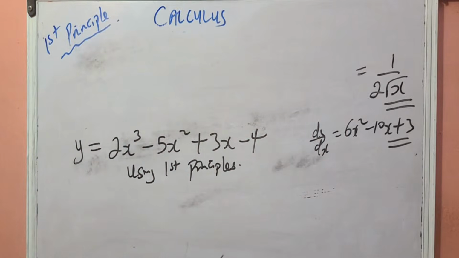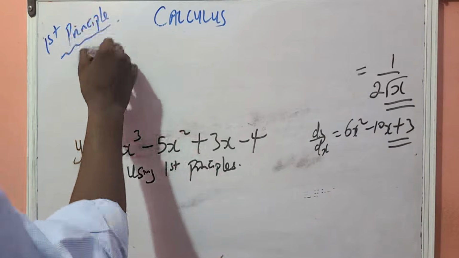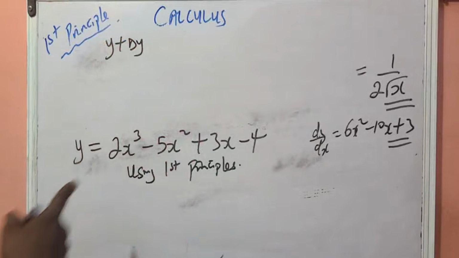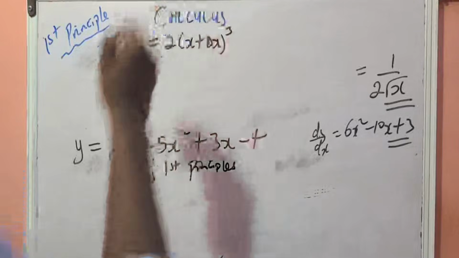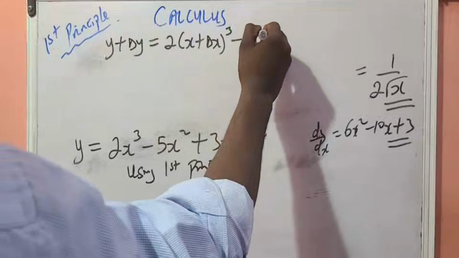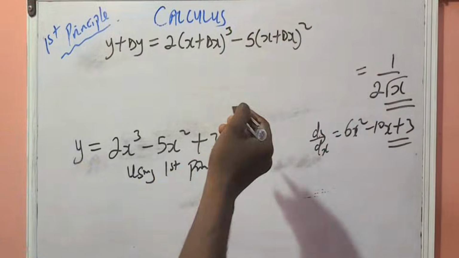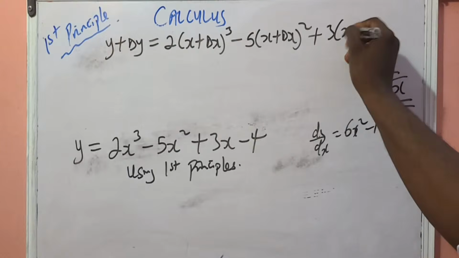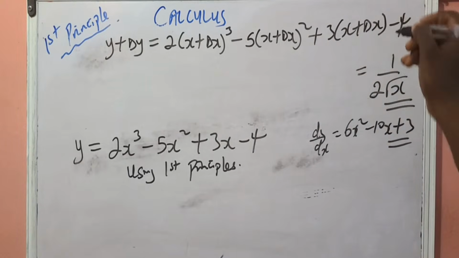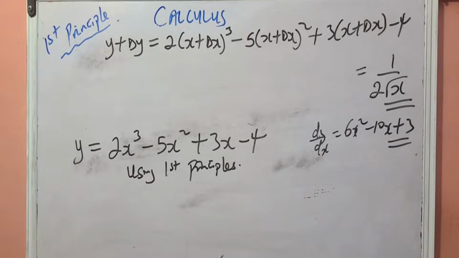It's quite something you would need to be patient with. It looks very simple, obviously, using the general rule. But when you apply first principle, you know this is going to be a bit long. Look at it; it's going to have quite a number of increments because we have different x's. We're going to be having x plus the x cubed, and we're going to have minus then x plus the x squared. And you see why I said it's going to be long. Then we have plus 3, then x plus the x, then minus 4. Can you see exactly the whole process?